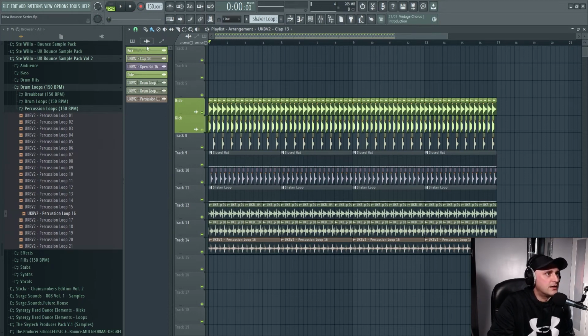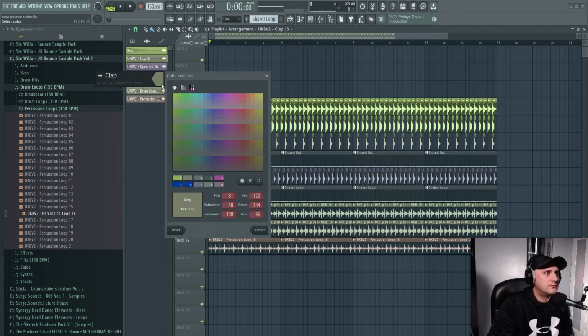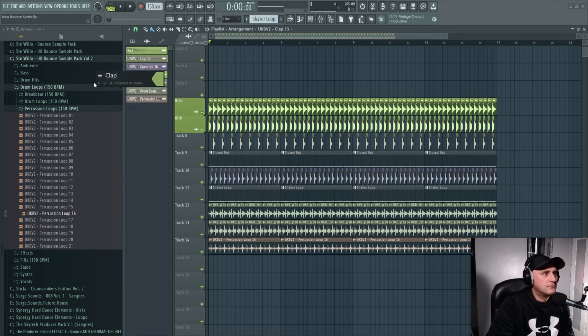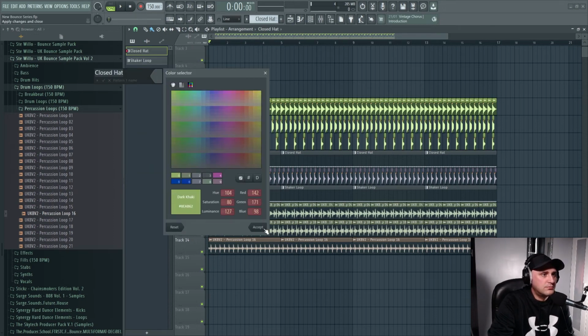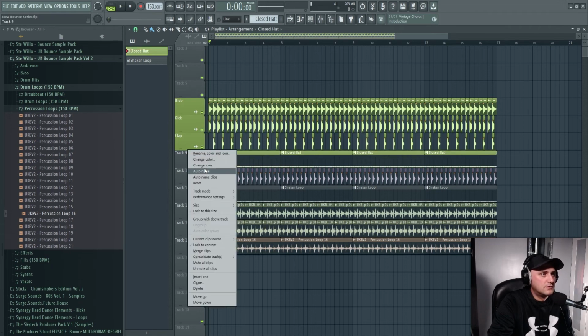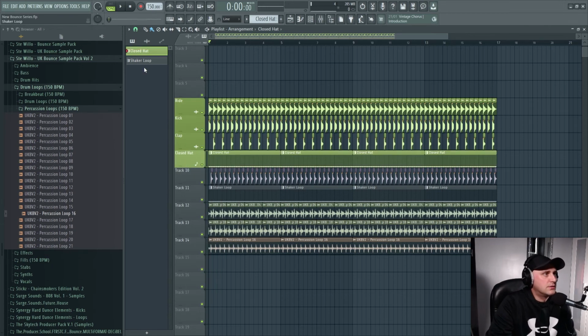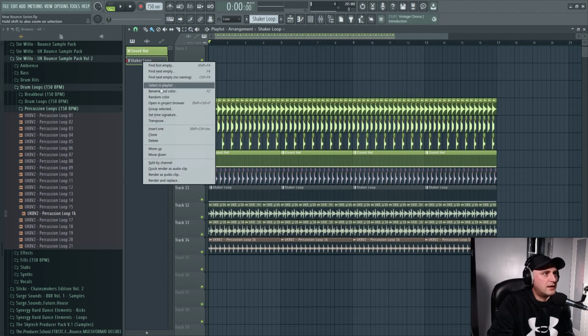This one is the clap, colour, same. And I'll do that for everything now, so I'm just going to be quiet a minute. Right, that's all the names. So there you go. Colour, auto name. It's all the same colour. Might as well do that for that one while we're here.